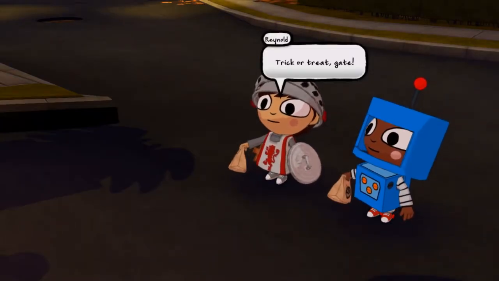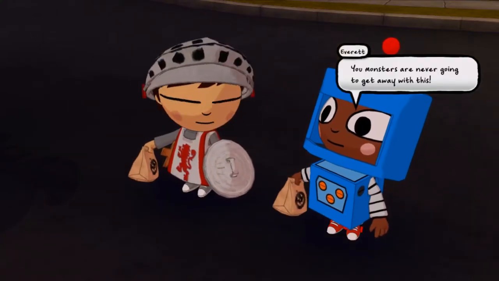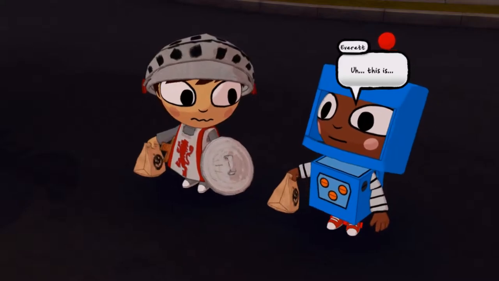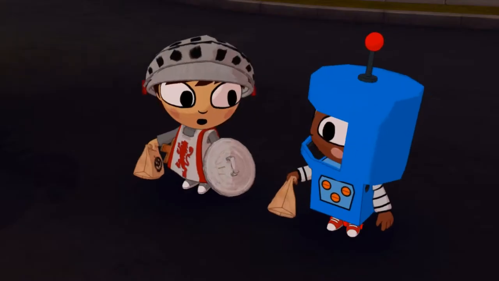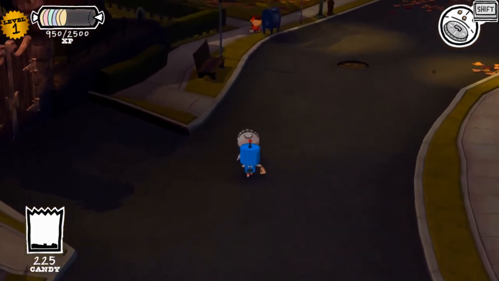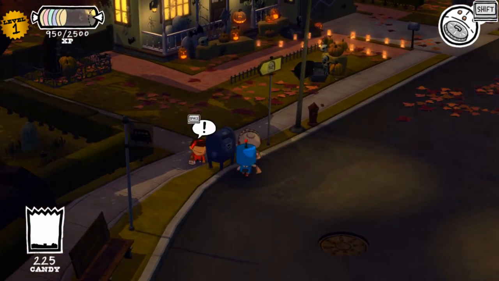Trick or treat gate. Beat it, grubbins. Alright, so human children are apparently called grubbins. What the fuck? Gus apparently has a wife. And just, you know, I guess I shouldn't be judgmental, but judging by how Gus looks, I can't imagine his wife is much of a looker either.